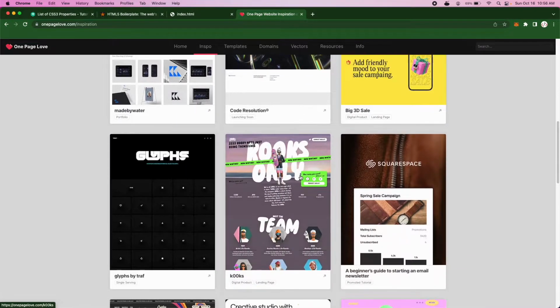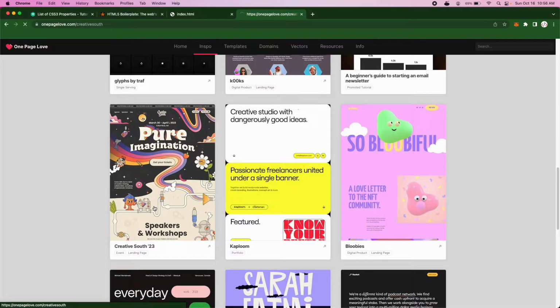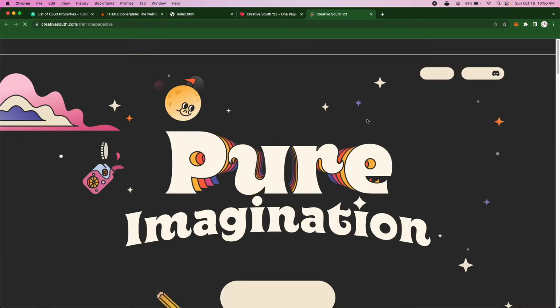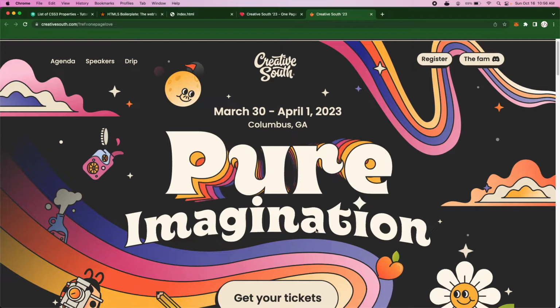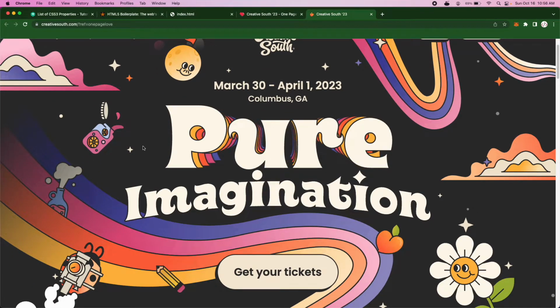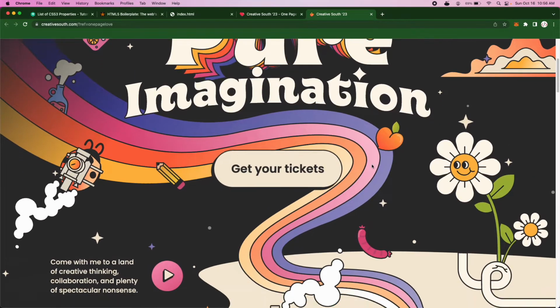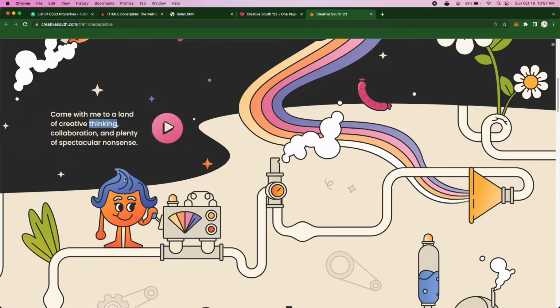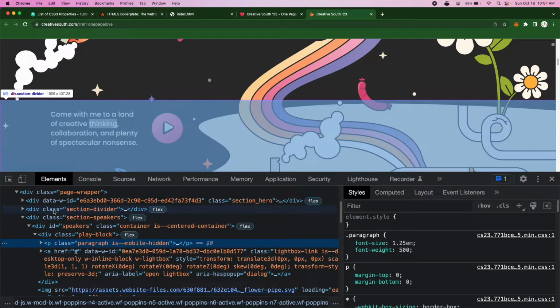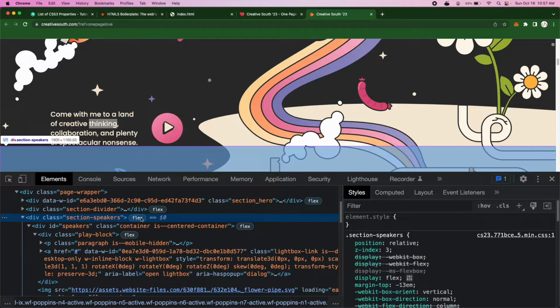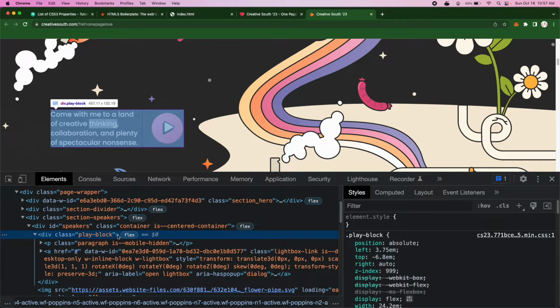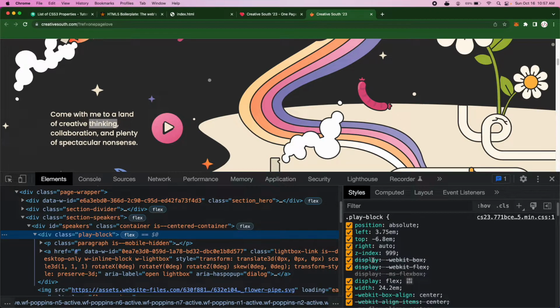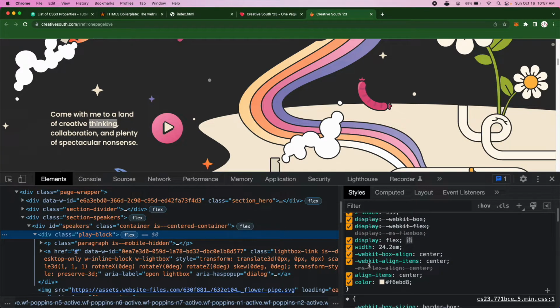like, look at this one. This is a crazy site, right? There's probably some hovering JavaScript going on to make this effect, but this site is crazy. How do they even make this site? Well, go into something like this and inspect, right? Go around, inspect. You can see that this is a flexbox, this is a flexbox, this is a flexbox. You can see all the properties, like how are they making this site?